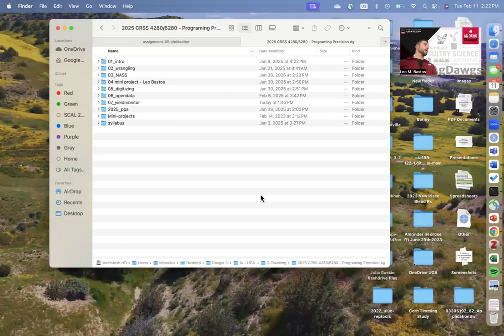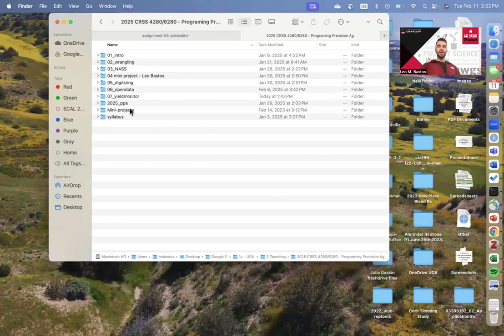So today our goal here is to finish the data wrangling. We're gonna have a quiz, so stay tuned. And then we're gonna start our yield editor exercise as well. I uploaded a script for that second part of today's class. You don't have to download or retrieve it right now, but you will have to retrieve it once we shift and finish this exercise.